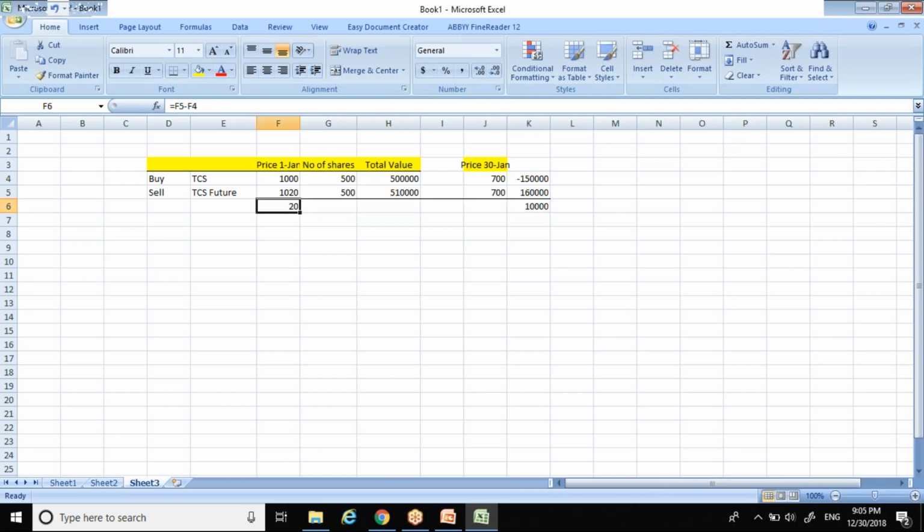And you are gaining 20 because of the mispricing here, not because of the opportunity cost. You might have studied the cost of carry model, where if the cost of taking the loan is around, let's say, 10,000, then you don't save anything. But if the cost of taking the loan is 5,000, and you are taking this kind of hedge position, then you are still saving 5,000. I'm not repeating all those things right now, but hopefully you understand. If you don't, just let me know. So this is the concept of hedging. Now, what if a future contract is not available for hedging?